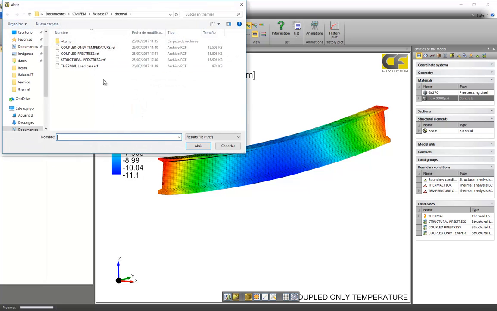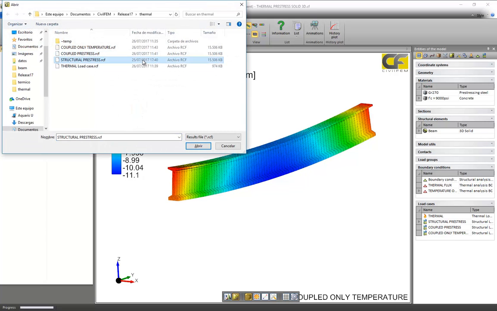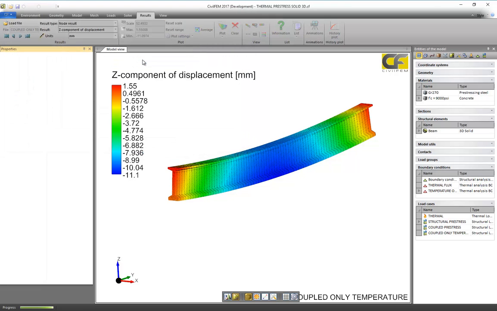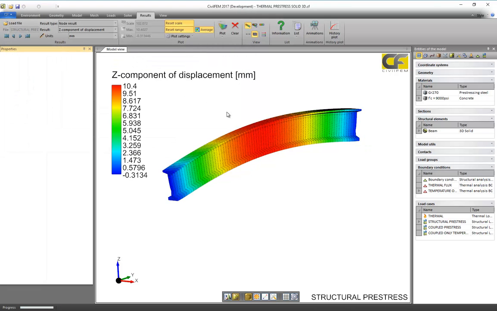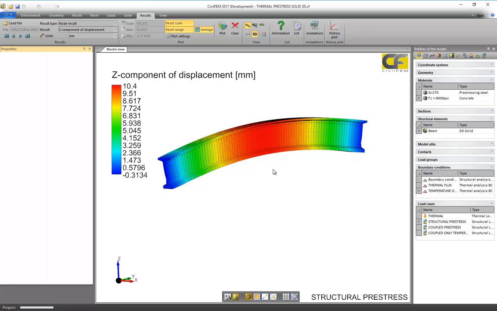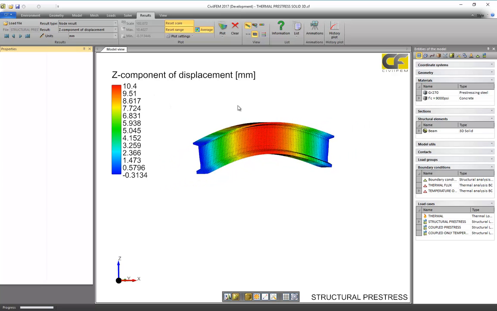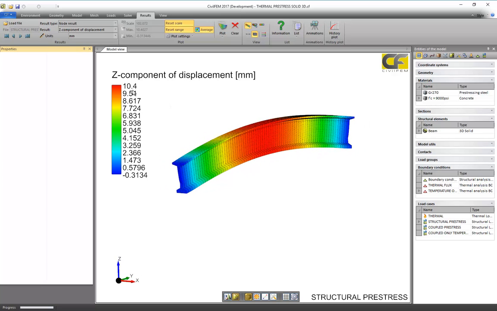If we open only the structural prestress, we can see now the displacement, instead of a negative deflection. In this case, due to the effect of the prestressing tendon, we have a positive deflection of 10 centimeters.